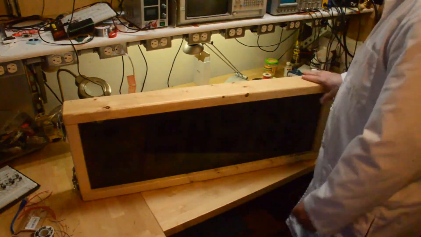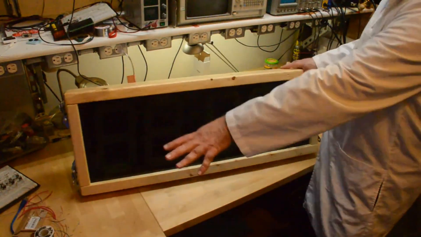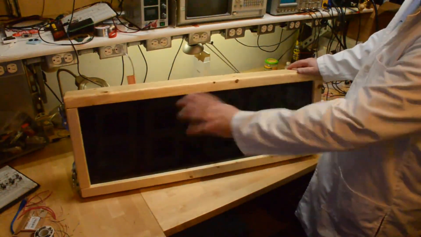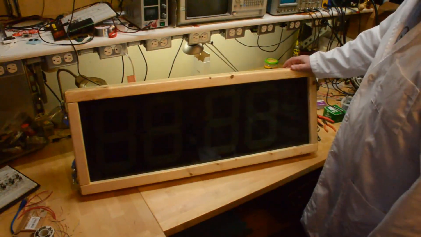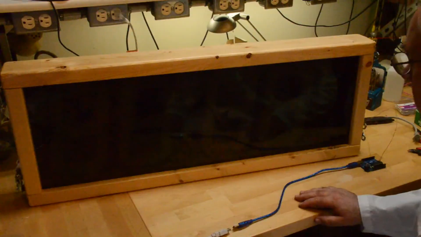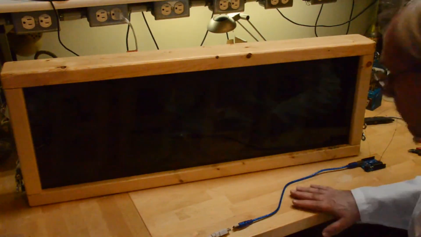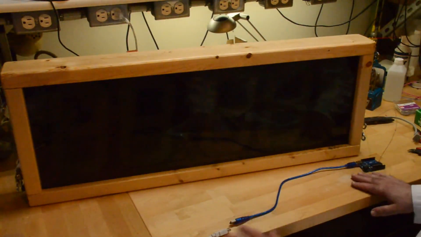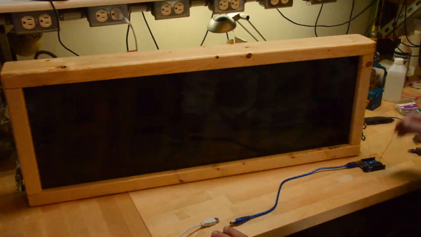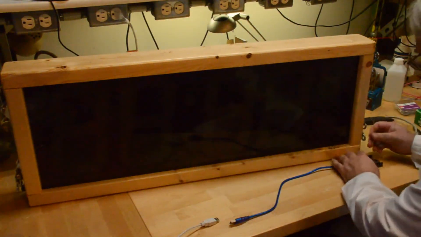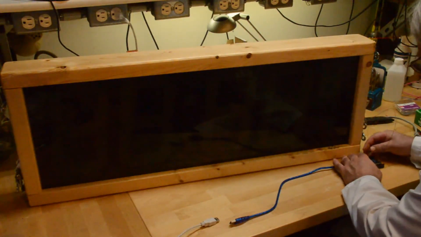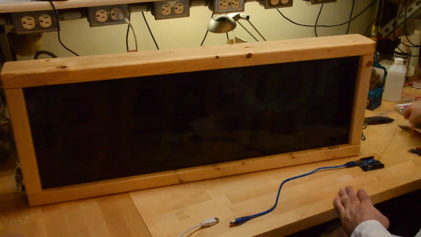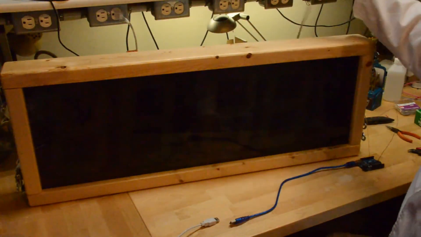Let's power it up and run the test code. Because it's still one long strip of LEDs with all the wire jumpers going through there. So we should still be able to light them all up with the same code we used on the LED strip test. Well, here we are. Moment of truth. I just downloaded this Arduino with the LED strand test that we ran before. And I've got the ground. Oops, I just pulled out the data line. The data line is in output number six. And the ground is shared with the ground on the back plane of the thing I just did all the soldering on. So I'm going to power on the LEDs. Plug in the Arduino for power.